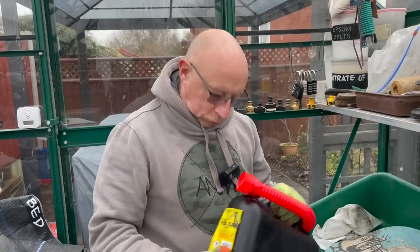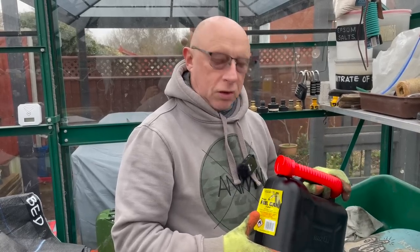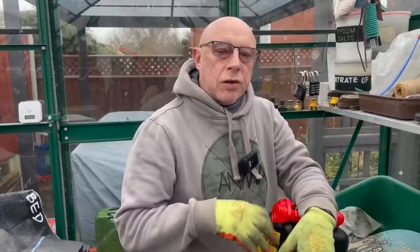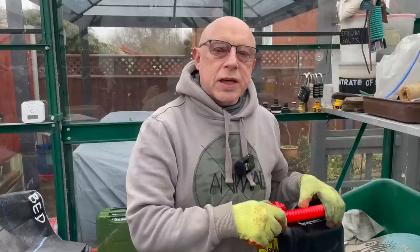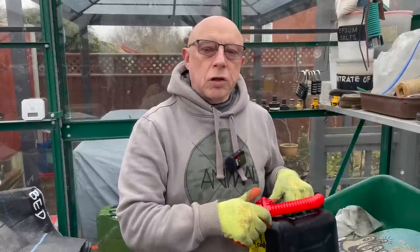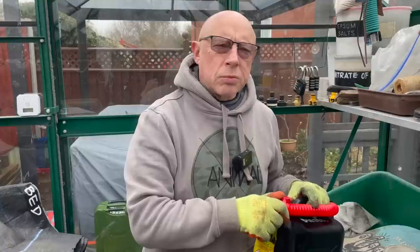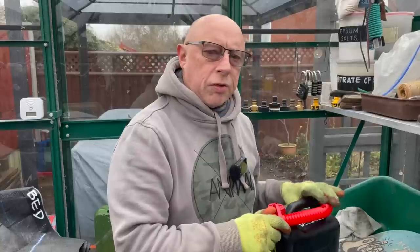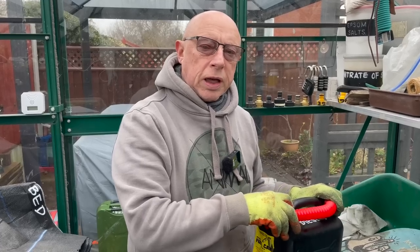On the subject of fuel, this heater will burn on quite a few different types. I'm currently using conventional white diesel. I've also got a supplier nearby for red diesel - the dye-added fuel exempt from certain taxes. You can also run it on paraffin, kerosene, or domestic heating oil. I've seen on YouTube that some people run it on used motor oil, although the government now requires a DEFRA licence for that - around £3,000 initially, then £1,500 per year. I'll be using red diesel and kerosene when I can get it.